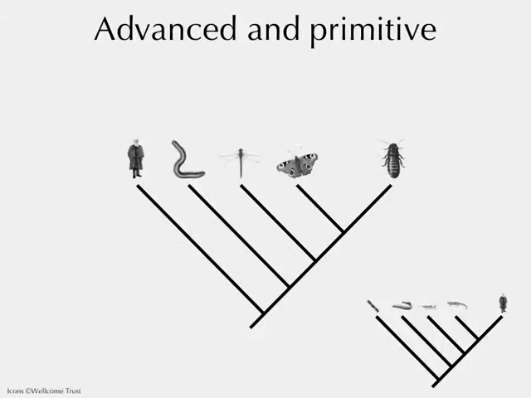Right. So again, it's a series of nestings, right? So if you think about that Hennigian diagram, remember? I could have drawn it as the same thing, right? Still have this bin inside this bin inside this bin, right? And you don't say, oh yeah, stuff in this bin must be advanced, stuff in this bin must be the ancestor. No, they're the same time point. And the same thing here, right? All of this at the same time. Yeah. All has had as long to evolve, right?